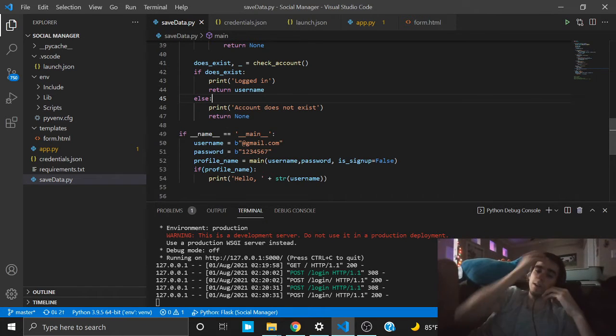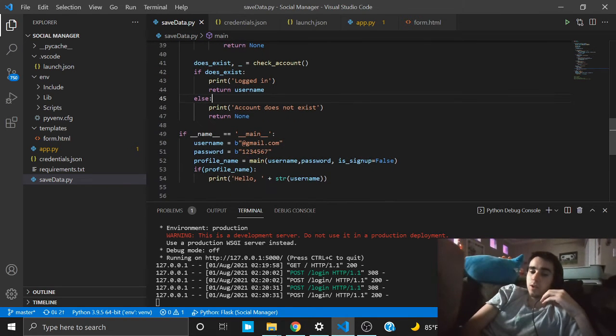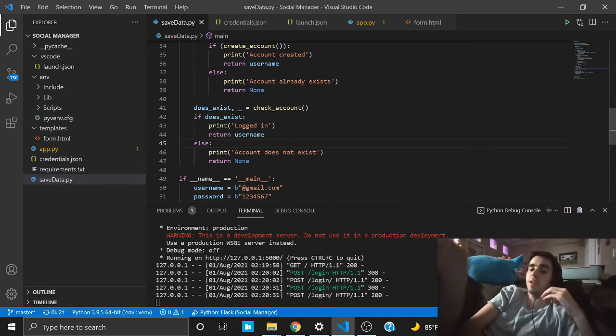And right now, save data will just return the profile name, I guess.